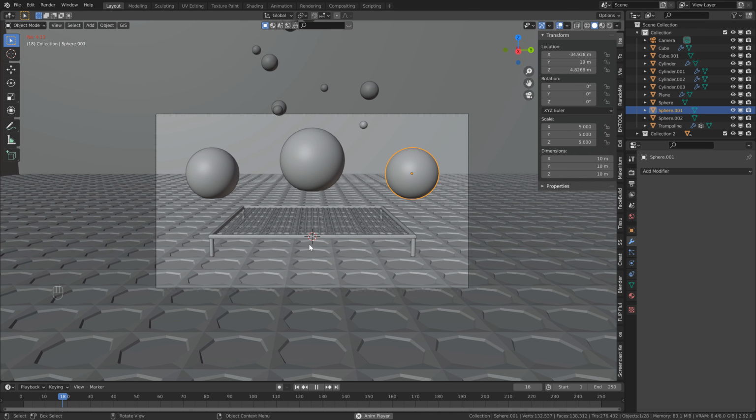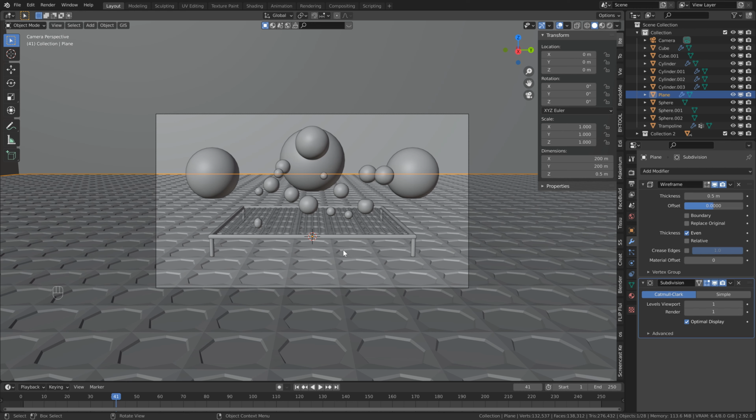Then one more thing I forgot to mention is some of the spheres may bounce off of the trampoline surface, so instead of having them crash to the ground, we do want them to have some type of ground collision out here, but if we add a collision to this, it's going to be quite heavy.